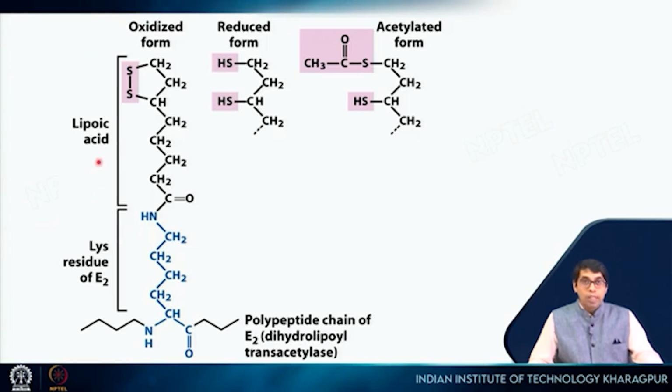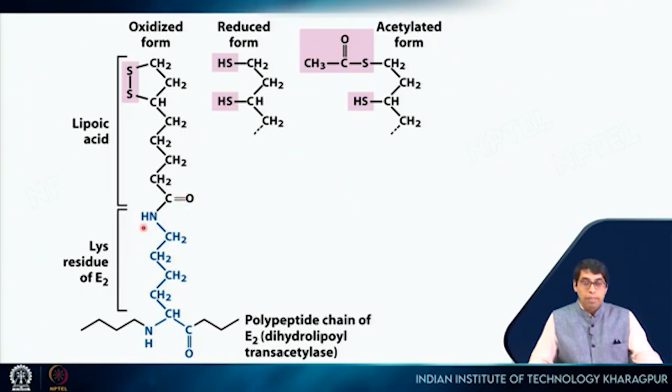This is the lipoic acid, the other cofactor that we have not seen before. So, you can see that there are all these different parts. This is connected to the side chain. So, this is the E2 enzyme. There are 3 enzymes E1, E2 and E3. This is a lysine of the enzyme E2, right. So, this is the lysine side chain which will be NH3 plus, but it reacts with this carboxylic group.